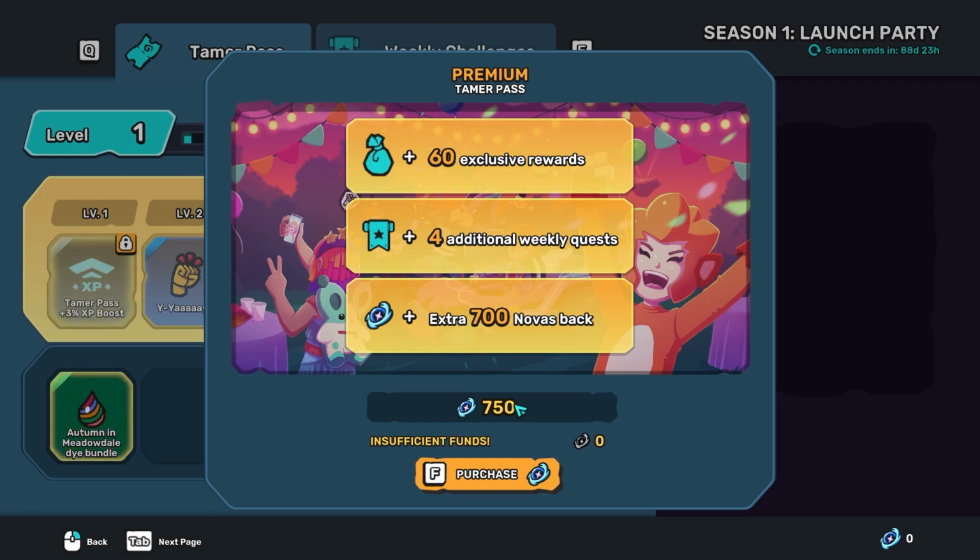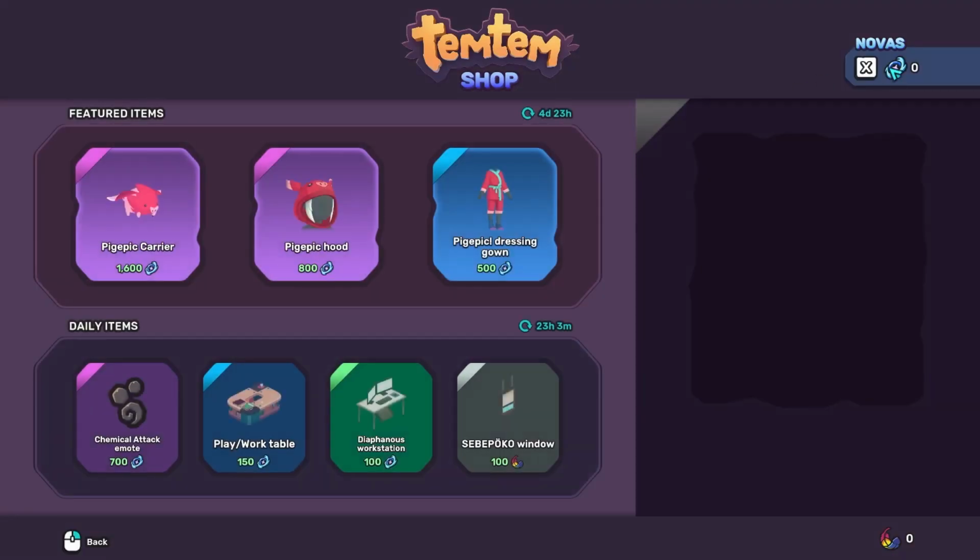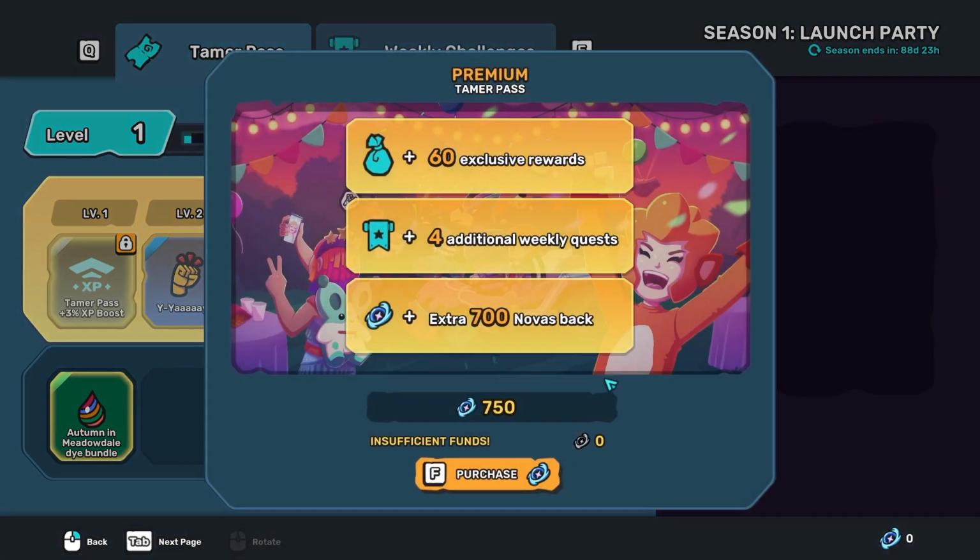So if you'll allow me to do some quick math, we go over here to the store. You buy your Novas, you get 1,000, you get the 100 bonus, that's 1,100. Then you come over here to the Tamer Pass, you buy the premium, and that will leave you with basically 350 spare. After you've purchased this, you'll have that 350 balance just chilling over here. Then, if you complete the full Tamer Pass, and we'll talk about how you can do that in just a moment, you get another 1,000. Then you have 1,350. So if you spend another 750 on the next Tamer Pass, that will leave you with exactly 600 Novas for yourself.